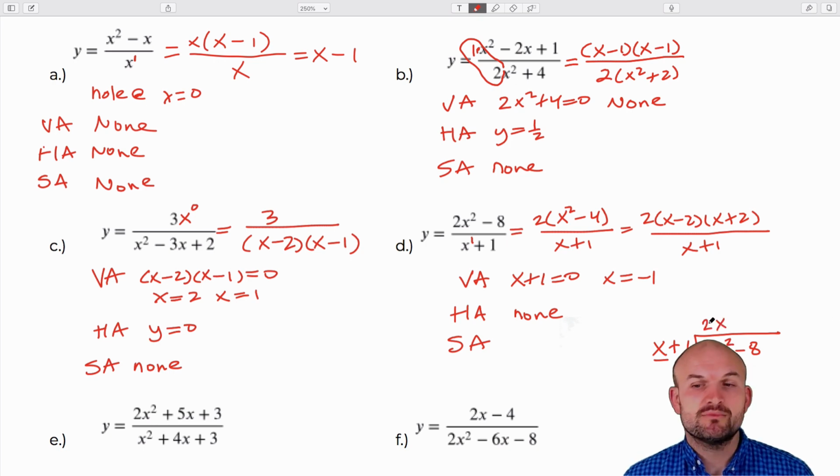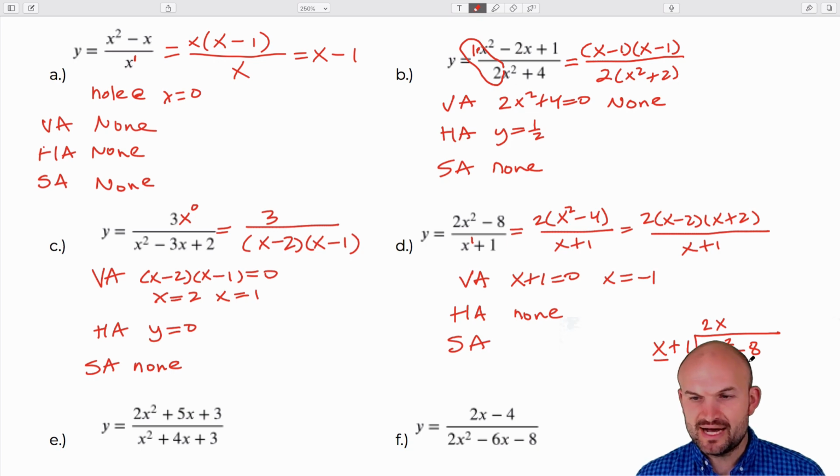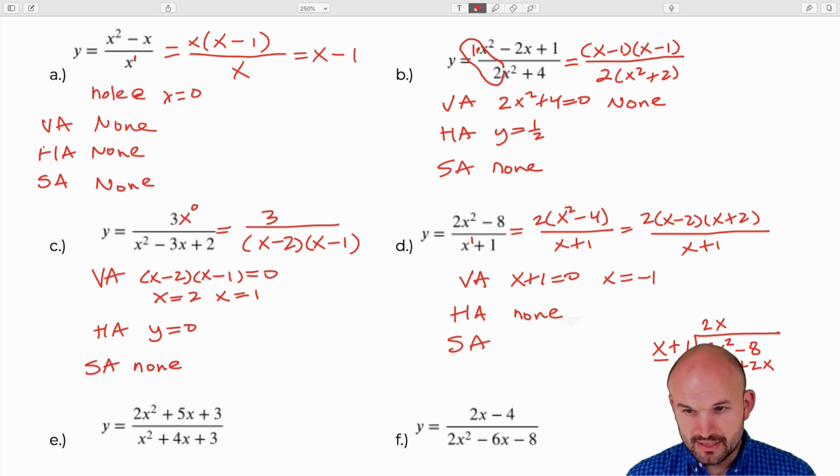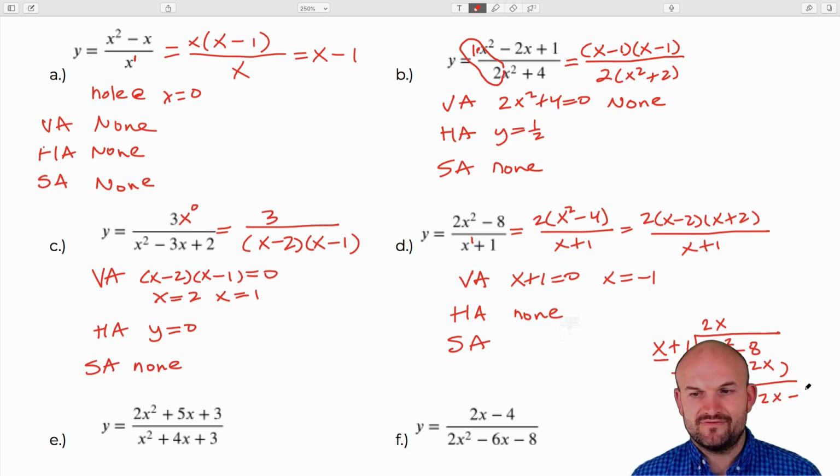You can always check your division, because when you multiply 2x times x, you should get the exact same form, which is correct. And then I have a 2x plus 1, which is going to be a positive 2x. Now, a lot of people get confused in this portion because they can't subtract negative 8 minus 2x. But again, don't worry, you don't subtract it. It's really like 0 minus 2x. So therefore, it's going to be a negative 2x, and negative 8 minus 0 would be a negative 8.